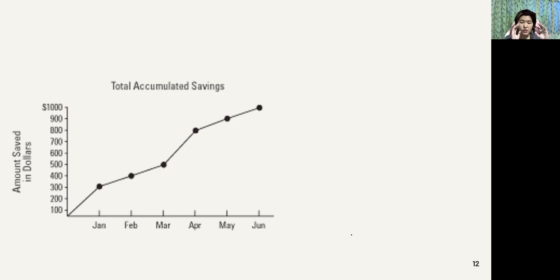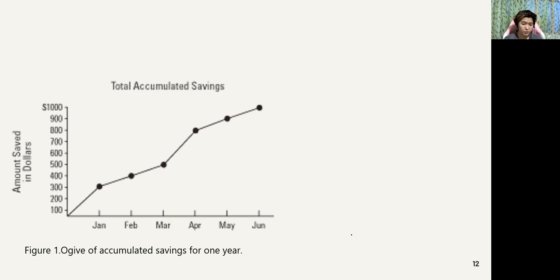Right? We use line graph for progress. Right? For something that's continuous. Right? Especially those with changes over time. But if, for example, like earlier, those are different categories of expenses, you cannot say that they are related much. So, best use a pie graph or a bar instead. Okay? So, this is the total accumulated savings.